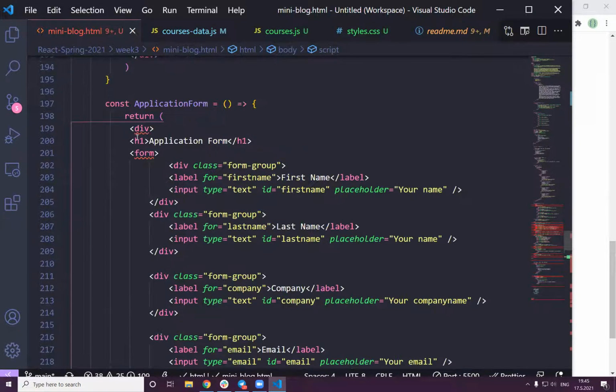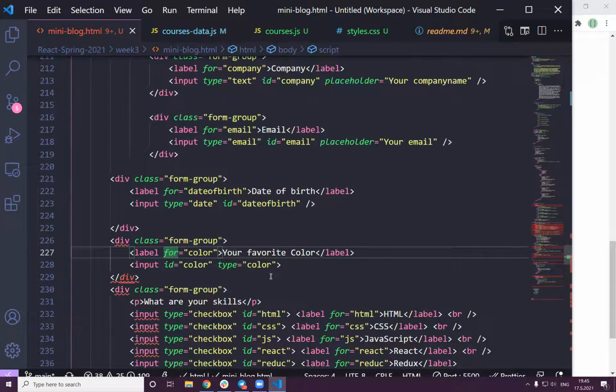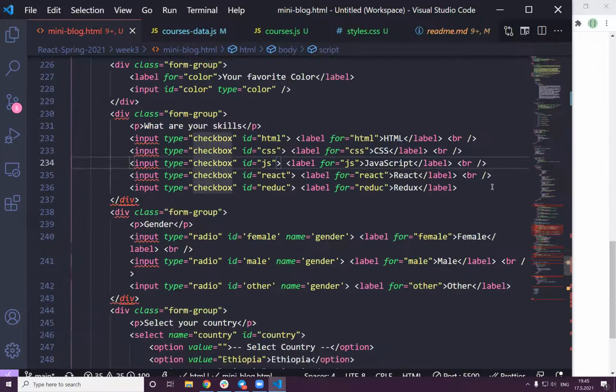Yes, because the input needs to be self-closing. This should be closed, this closed, all are closed, but I think here the input, yes.